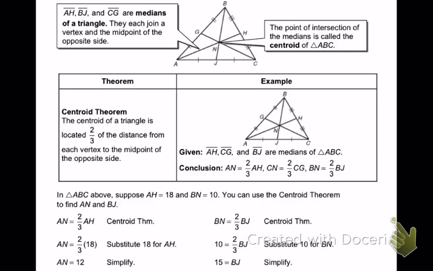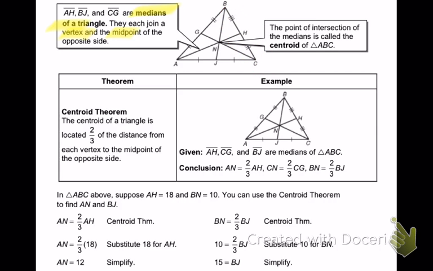So here's what this looks like. The medians of a triangle are conjoined using the vertex and the midpoint. So notice here, the median goes from the vertex to the opposite midpoint. In a median, does it have to be a right angle there? No. Recognize that perpendicular bisectors go to the midpoint at right angles. Medians do not. So recognize the difference there. Does everybody see how it cuts the segment in half over here? It goes to the midpoint, so it cuts it in half.